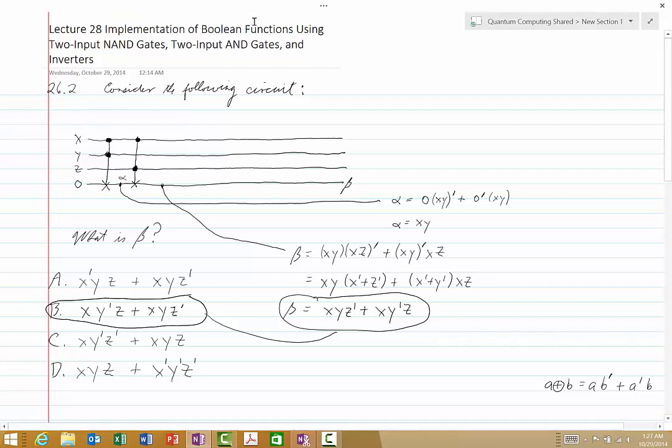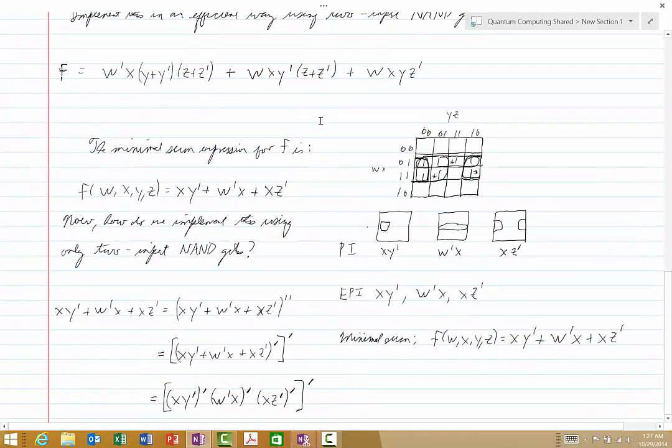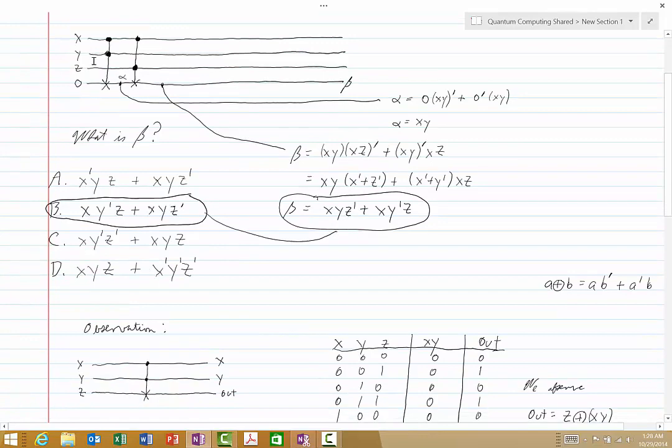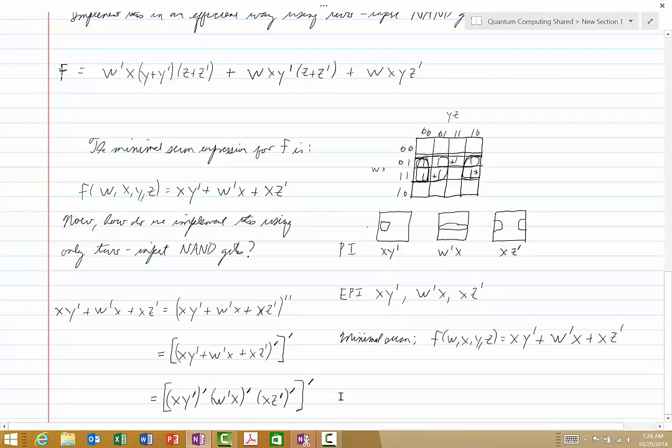It's a more accurate description of what we want to do, because actually down here with this problem we were working on, it is possible to put all of this in terms of only two input NAND gates, rather than using the fact that this is an AND, and then calculating that and then ANDing it with this and then inverting. We could do it all NAND implementation, but that's really not consistent with what we will want to do with the Toffoli gates. Since the Toffoli gate can be used for AND or NAND or for an inverter, all of these possibilities that we've allowed now in our title are covered by the Toffoli gate. So let's just go ahead and keep all of those.